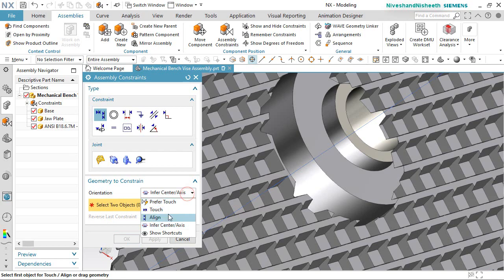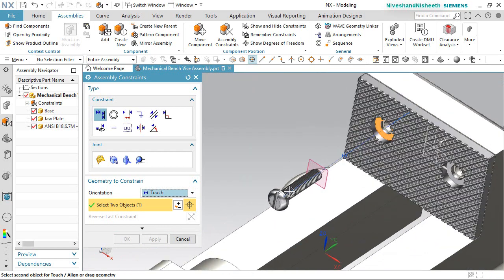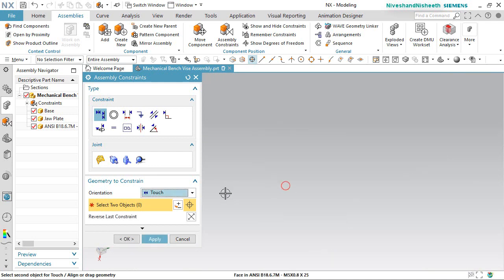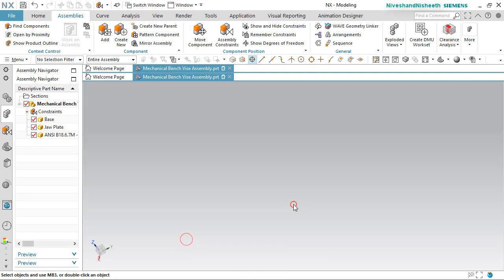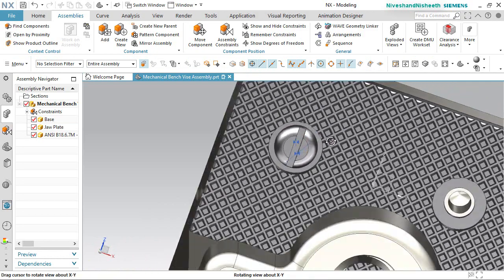I select the touch constraint here. Fix this constraint between the hole face of the jaw plate and the back face of the screw. See, my screw is fixed on the hole.